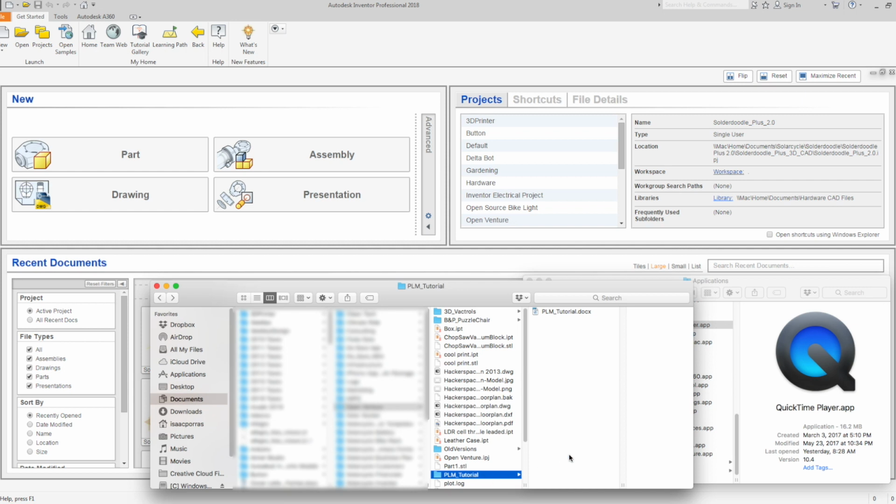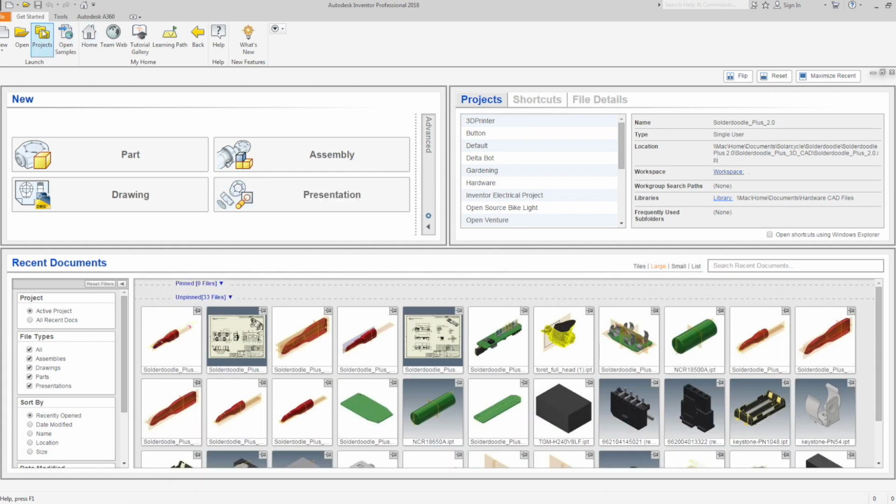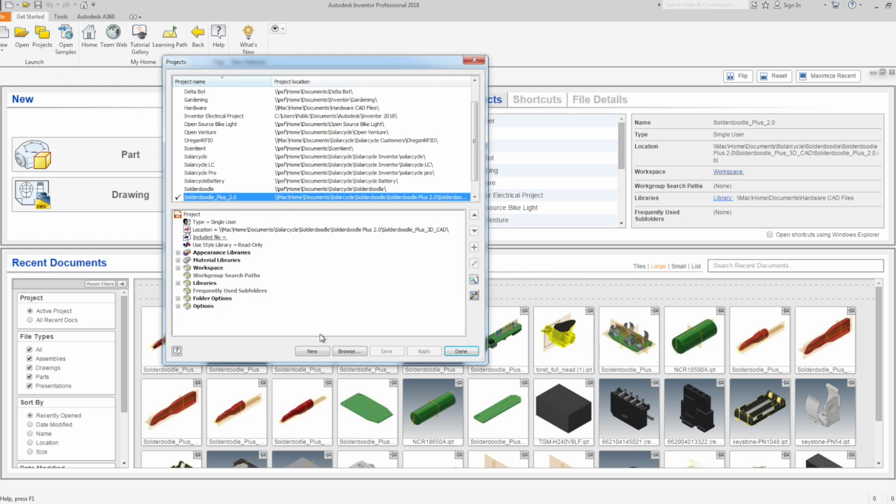Like, let's say you made a laptop, now you want to build a car. You don't want to keep referencing screws and washers from a laptop project to a car project. You want to keep hardware in a separate hardware folder that is not linked to some obscure project that you may have abandoned in the past. And let's say it was abandoned and you want to delete it, you're going to have to move all your screws, and it's just a nightmare to manage. So keep them separate. And we're going to make a new project.